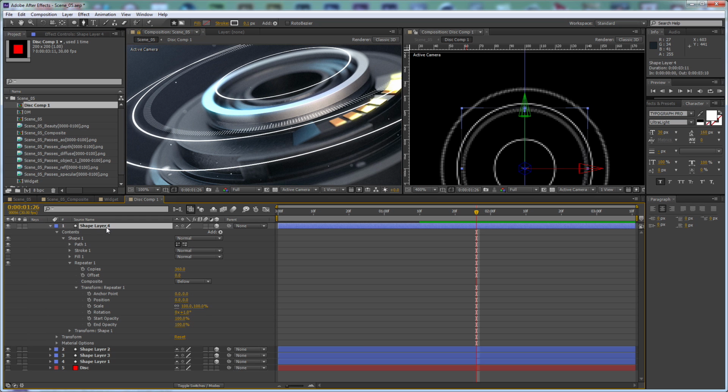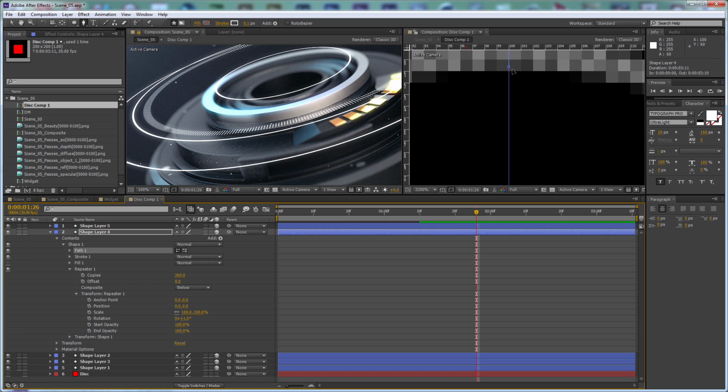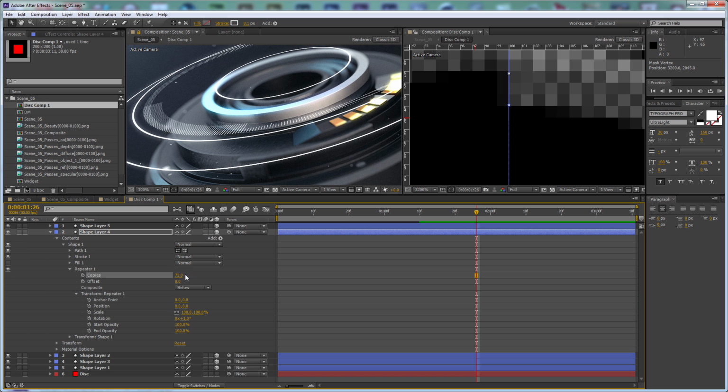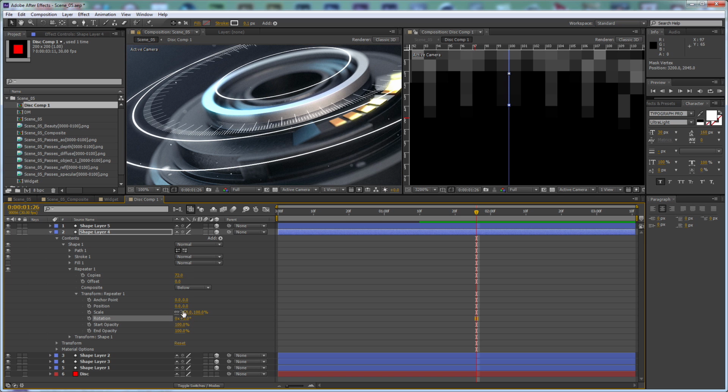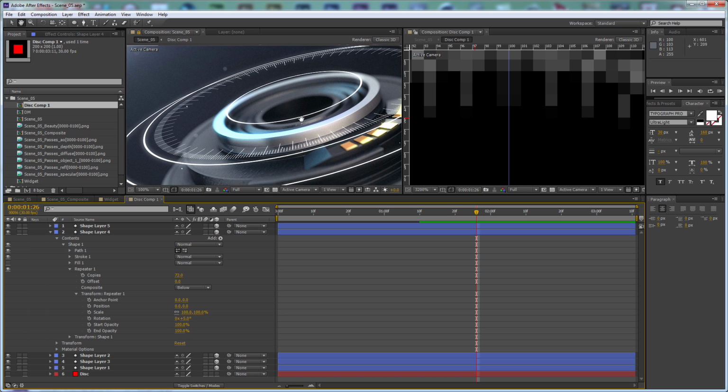Now we need to duplicate this, and let's take the path, take the point, drag it a bit more, and we are going to divide this by 5 and multiply this by 5, so we get this type of effect, as you can see.